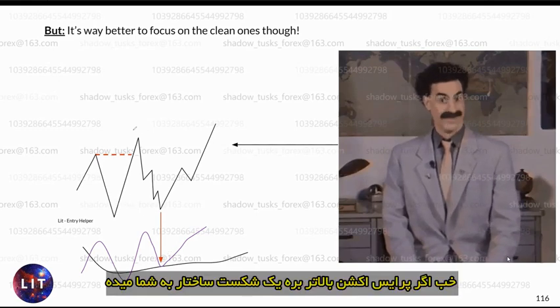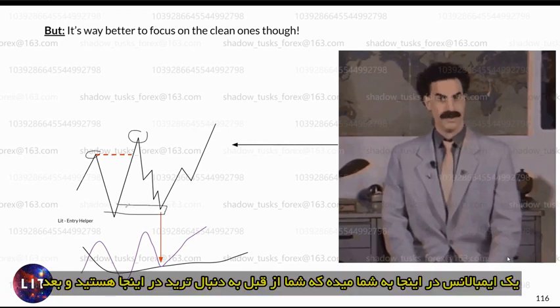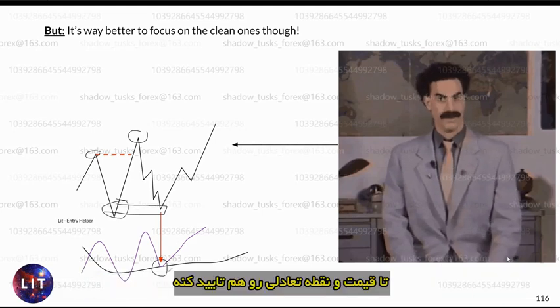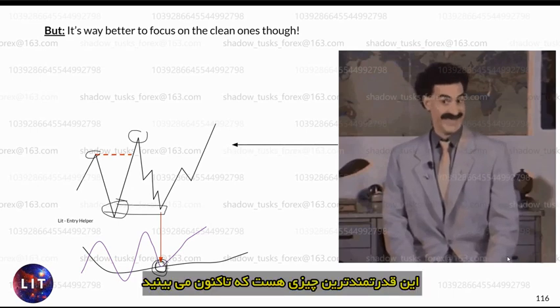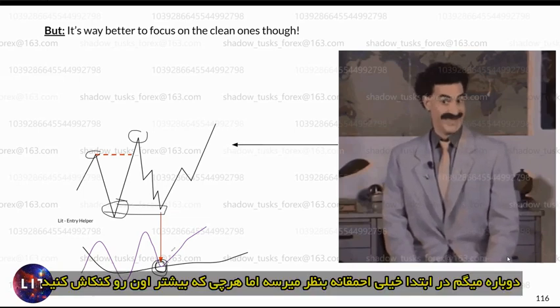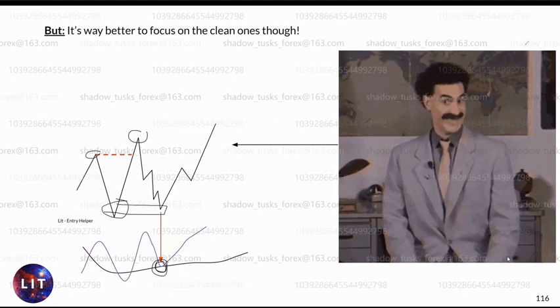But if price action lines up, gives you a break of structure, gives you an imbalance in here, which you're already looking for, trading in here, and then the entry helper gives you a liquidity equilibrium touch to confirm the equilibrium and price as well, that's the most powerful shit you will ever see, and I can promise you that. That fucking shit is so crazy. Again, it sounds so stupid at the beginning, but the more you dig into it, it's just insane. It's just so good. Again, you will love it.